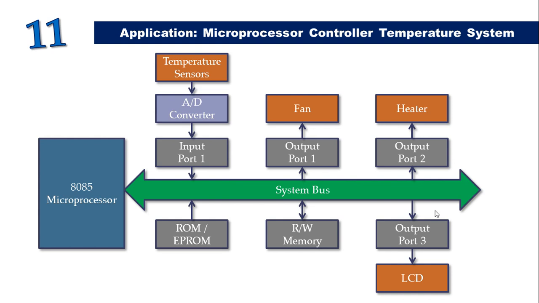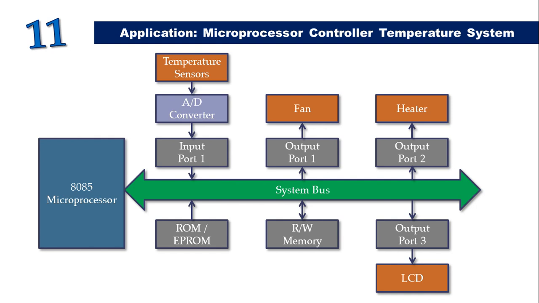We have memory. Meron tayong dalawang types ng memory dito sa example natin. Read-only memory. So dito nakalagay yung program, yung monitor program na responsible for providing the necessary instructions to the processor to monitor the system. So permanent na yan, hindi na natin yan pwedeng baguhin. And then meron din tayong read-write memory na dito i-store yung reading ng temperature. Okay? So temporary lang naman. So dito siya i-store.